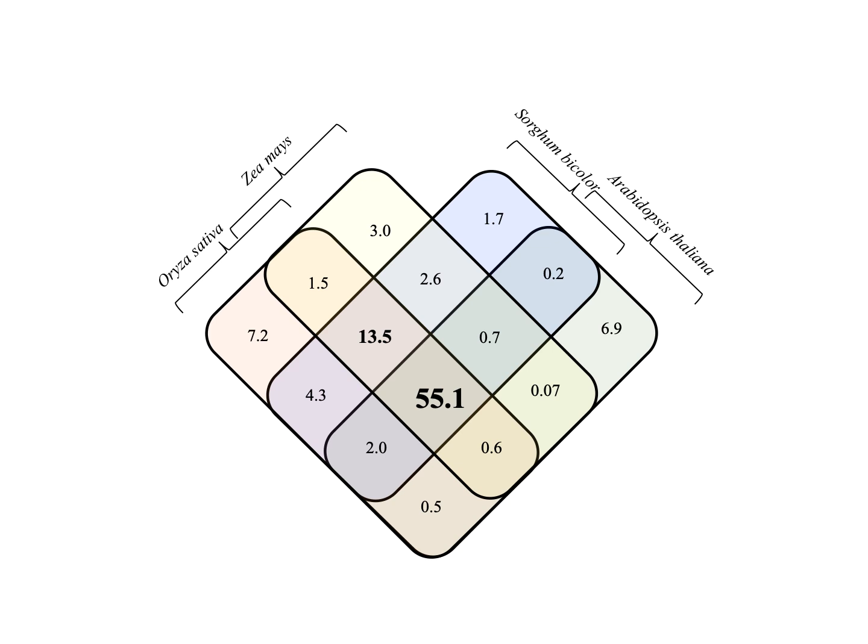And so 3 of these, Oryza sativa, which is rice, maize, which is corn, and Sorghum bicolor, which is sorghum, those are grasses. And then Arabidopsis thaliana here, which is being compared to it, is a dicot. The others are monocots. So about 55% of the gene content is in common with all of them. That's this one here. And then another 13.5% is in common with the grasses, so that's about 60-something%. And then you have some unique sequences in each one.